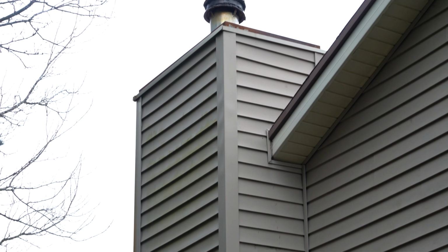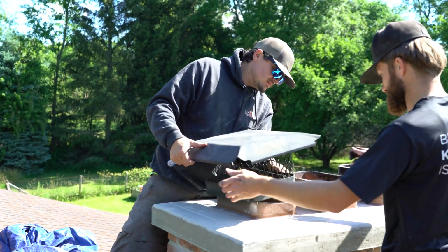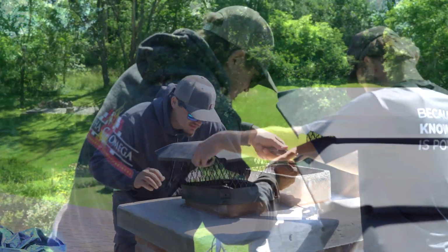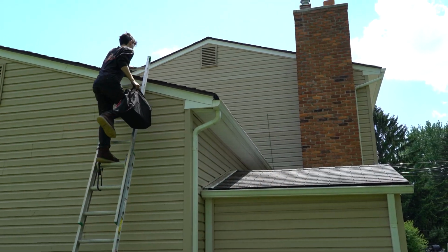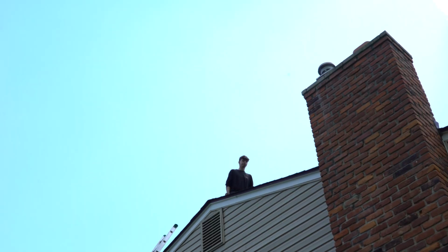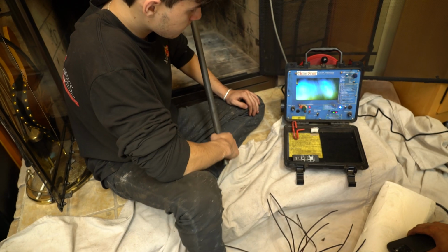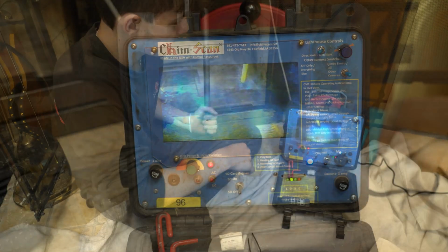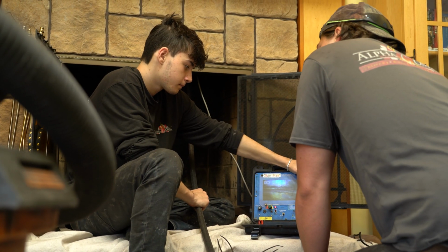Lastly, there may be unnoticeable damage inside of your chimney. These elements can include your crown, flue liner, and any unstable masonry work. While these components can often be too high or hidden from a homeowner's observational inspection, a professional chimney sweep has the tools and training needed to properly assess damage and look out for any components that need to be replaced.